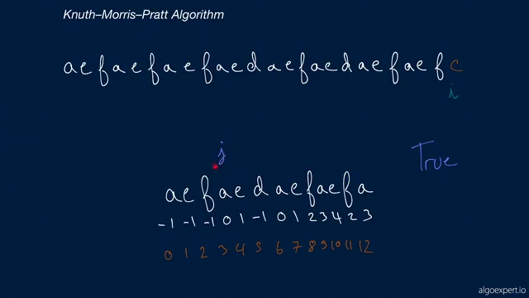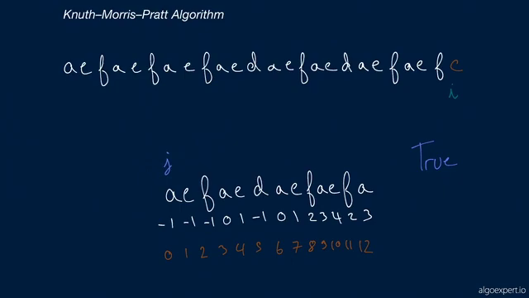Let's see if we still have a pattern that we could take advantage of. Maybe we have a pattern that we identified in our substring. So let's look at the letter right before the point of failure, because again, this A was the new point of failure now, this A, right? We know that leading up to that A, AEF, this was fine. It matched these three characters here, AEF. So let's look at the F. Let's look at if this F has a pattern. So we're going to say, does this F have a pattern? Nope, it's a -1, so we're just going to bring J all the way back to the beginning of the array.